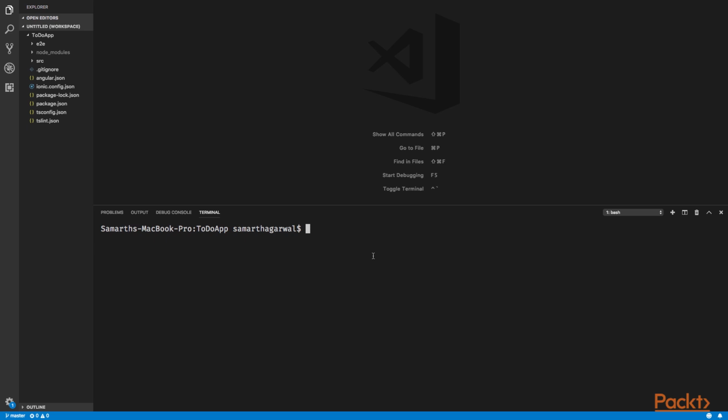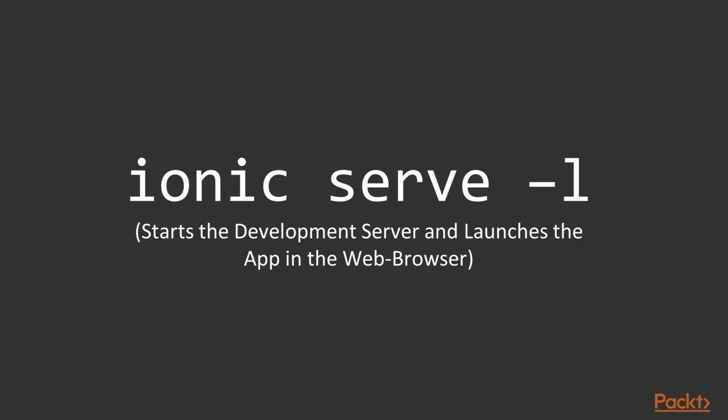If you prefer using the terminal built into Mac or command prompt if you are on Windows, that's okay too. But make sure that the command that we are going to execute is executed inside your project folder. So as you can see that here I am inside the To Do App folder. And the command to run our Ionic application in the browser is ionic serve, and optionally you can pass in the flag --l. This command spins up a development server on your system and launches the application in the browser. This way you can test your application while you are developing your application inside your code editor.